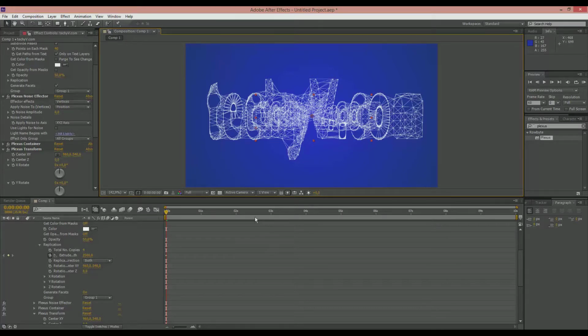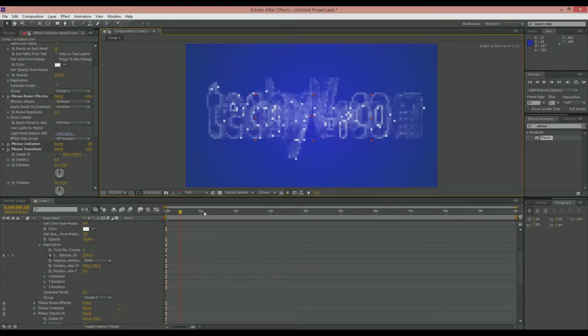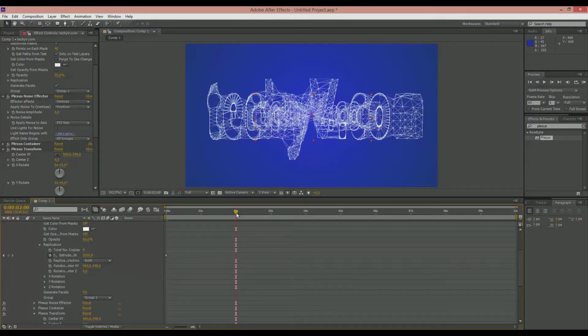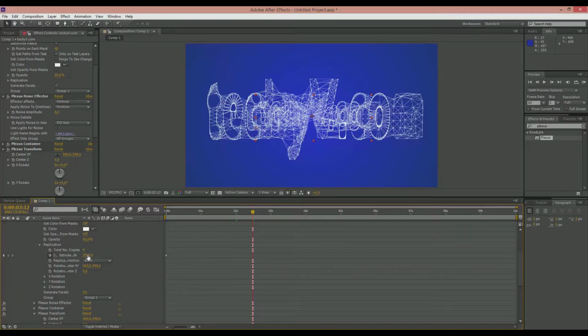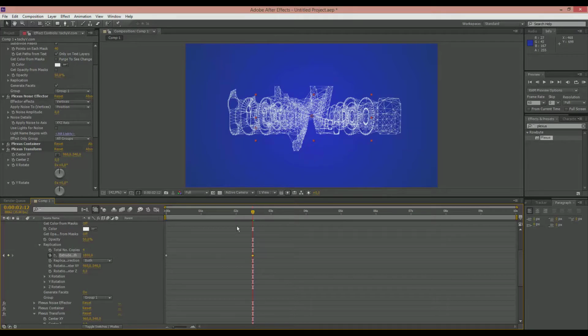Now let's move a few frames after that, maybe about 2 seconds, or maybe 2 seconds and a half, and turn that to, let's see, 1800. Yeah, that looks good.